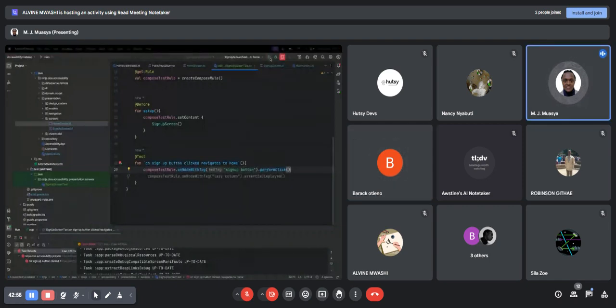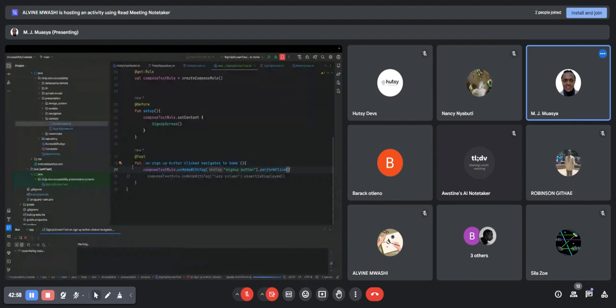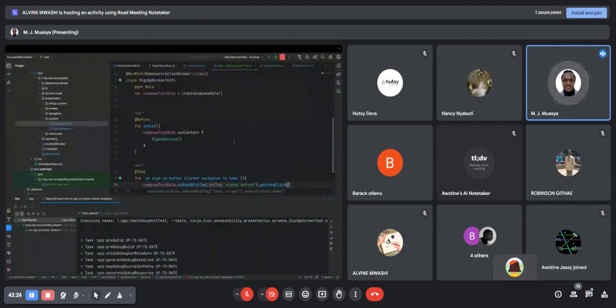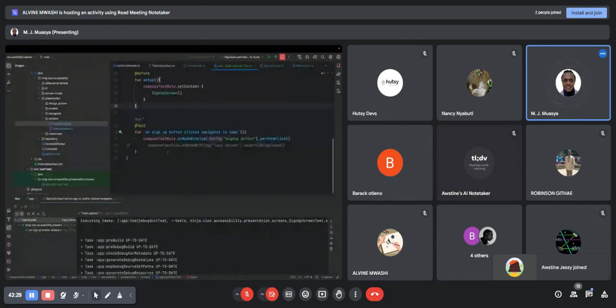So then I guess it cannot be. Haiwezi navigate. That's why nataka tuende kwa activity. You get now the access to the activity ndio. Okay, that's what worked. I honestly can't tell why using this approach ainge work. I'm still trying to learn more about kutest bila now RoboElectric na bila kuaccess now the activity. Ndio nilikuwa nataka tuende to access the activity, ndio tukuwa tunaweza click this button and move to the next screen.